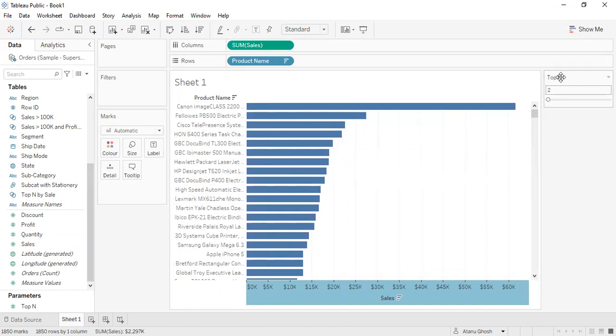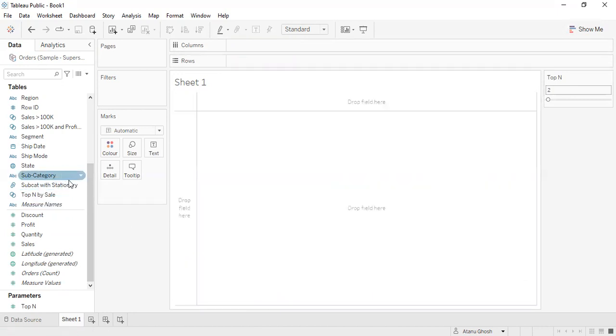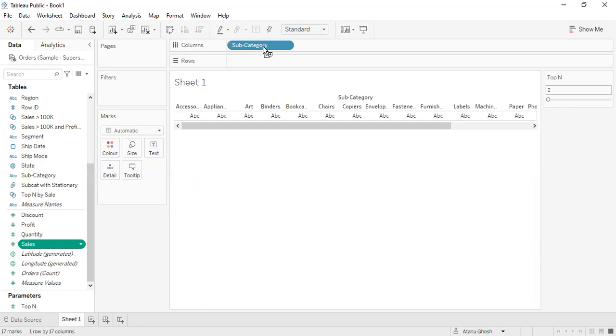Sorry, this one won't work for product because it was created for subcategory. We can create the same thing for product as well, but since it was created for subcategory, let me take the subcategory and sales.